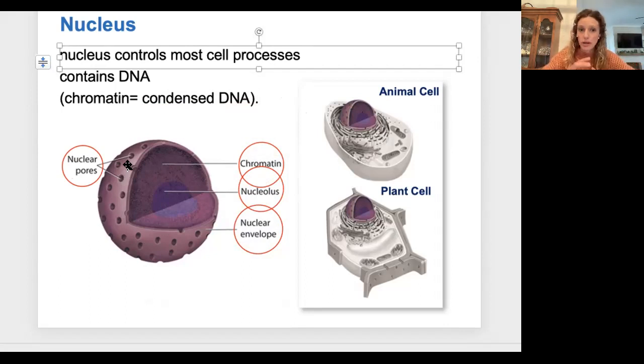So now we're going to look at the organelles technically inside of it. Okay, each little hole that kind of looks like a blackhead pore, those are nuclear pores. And that's just how proteins and other information can get into the nucleus and how it can send information out. Okay, chromatin is going to be that condensed DNA. So it's like all of your super packed and organized DNA. Your nucleolus is going to be like the dead center of the nucleus. This is like where the control center is. And then this nuclear envelope is like the protecting layer of the nucleus. You don't have to know all four of these. I just want you to have this written down up here.